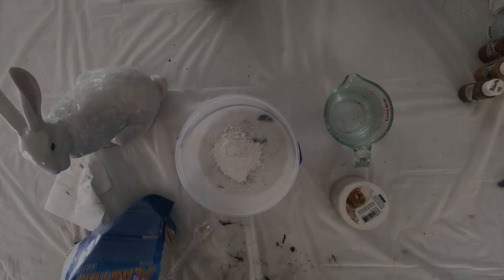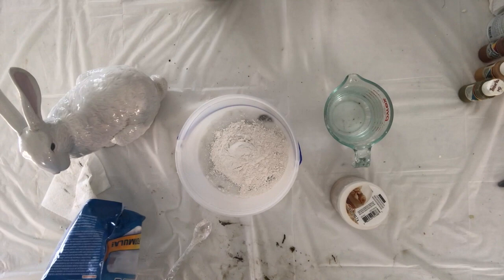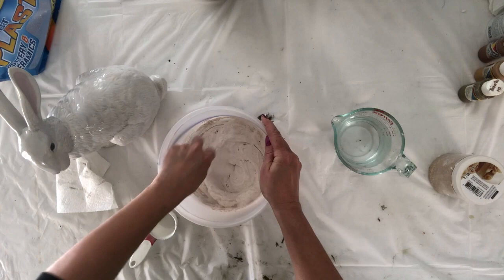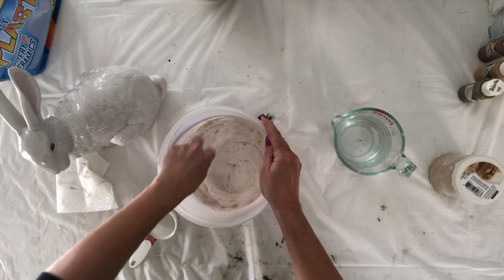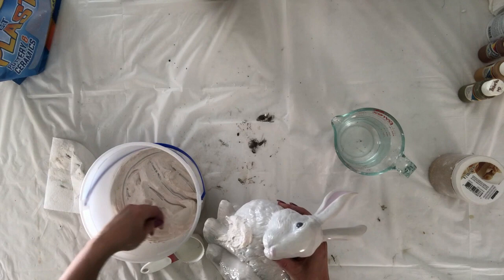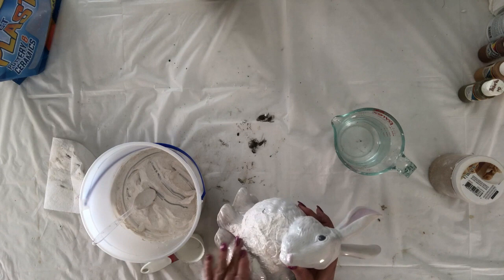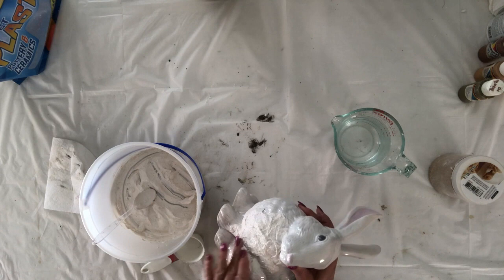To begin, place some of the plaster mixture in a mixing bucket. You'll want to work in small batches — maybe about a half a cup of plaster to one or two tablespoons of sand. Once you've got the plaster in, add your sand and then start adding your water gradually. You don't want it to get too runny, but stir it until it has the consistency of about a creamy frosting. Then begin to apply it to the ceramic piece — we just used a spoon to apply it to the bunny, then used fingers to smooth it around. Your initial coat is going to be kind of thin.